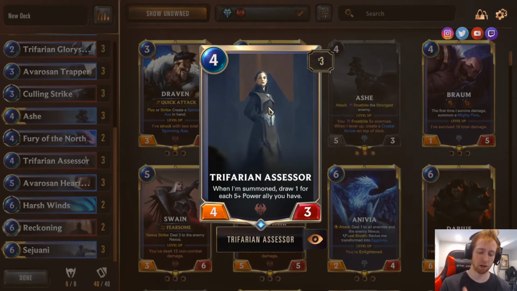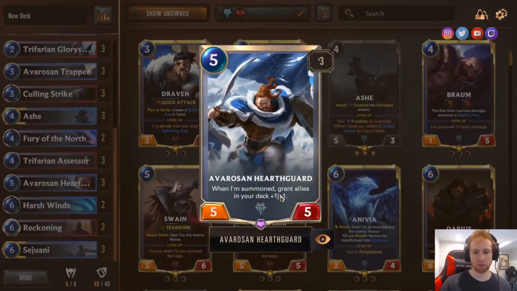It's like a draw spell, where you play the spell, but you lose the spell, but you draw cards. This is a body where you keep it the whole time, and you draw cards. Very good. Everson Hearthguard, Summon, grant allies in your deck +1/+1. Pretty straightforward, really good card. A lot of decks can't deal with this. It helps your late game.